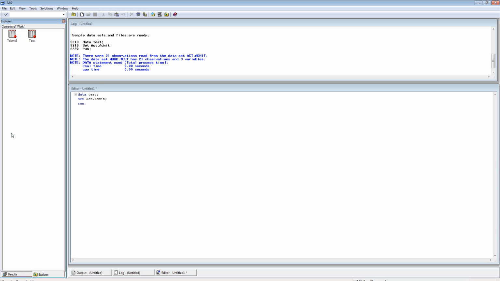If you double click on it, you see that there is a test. However, you can also see that there is a talent 3 data set.